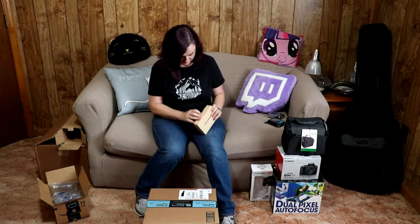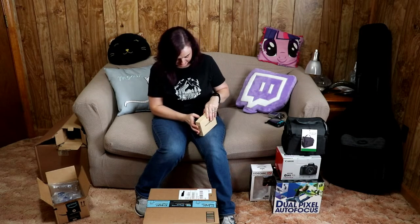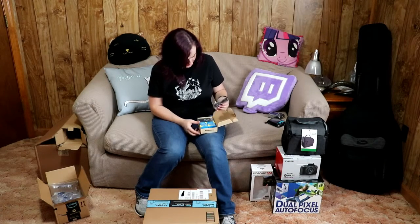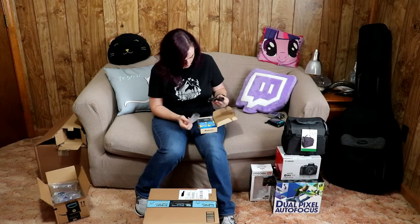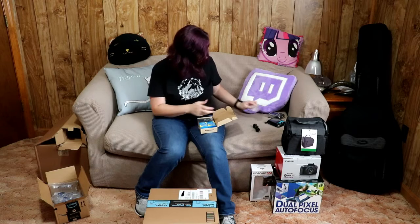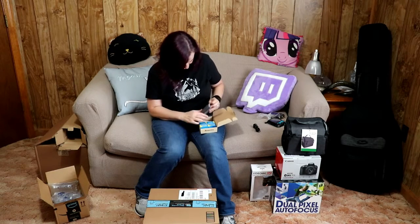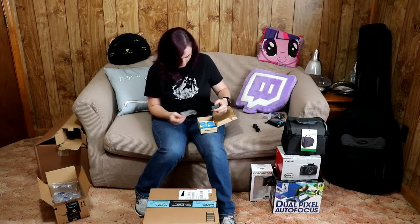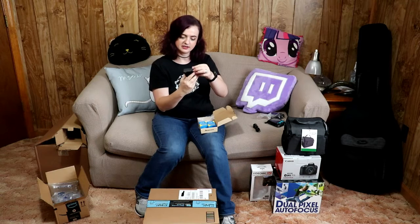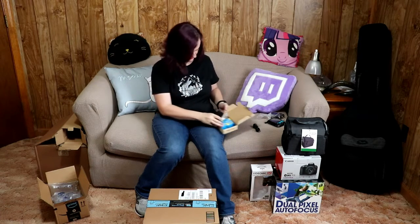Okay, let's see. Batteries. Yes. Okay. Cable, pretty standard. What size USB? Okay, that's USB-C. I've got lots of those cables. Power Extra brand. And it will charge both batteries at the same time. Oh, it's even got a screen protector. They got fancy with this.